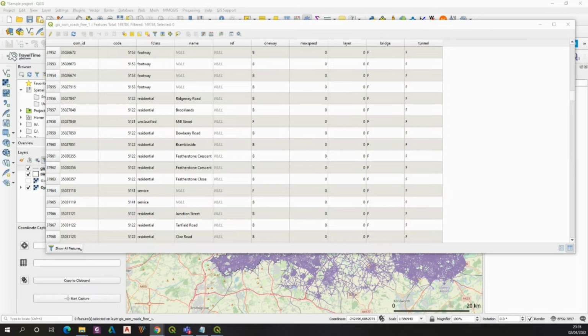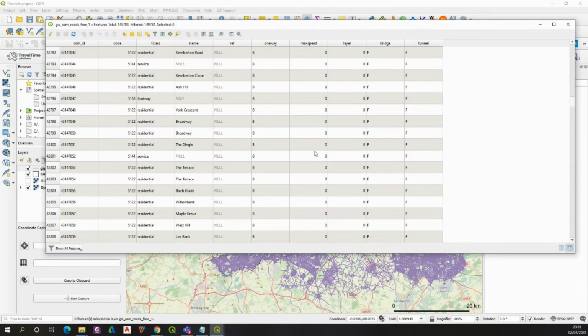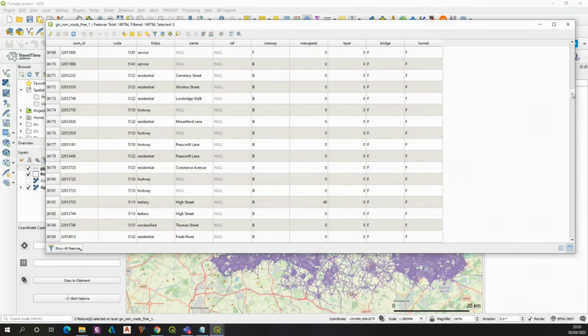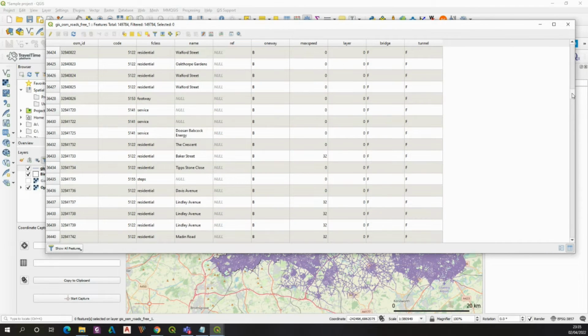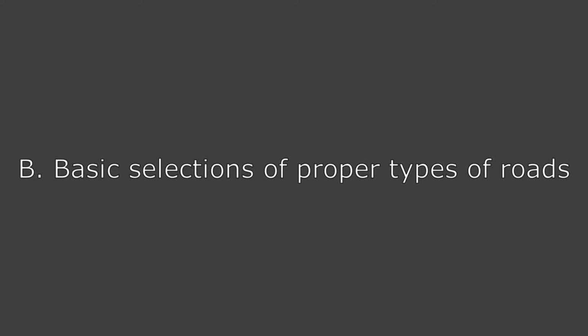So that's why, by looking at this data table, I can see that some of the roads haven't been equipped with max speed so far, but it's not a big deal, because we can still improve our speed limit map later in the future, where this data will be covered 100%.